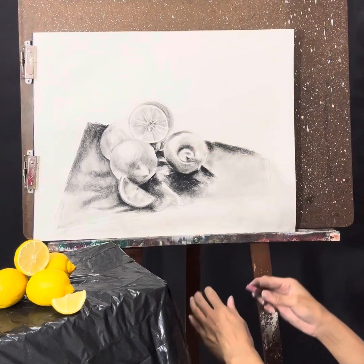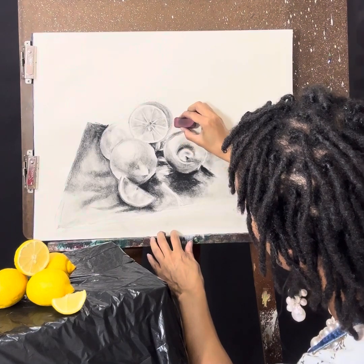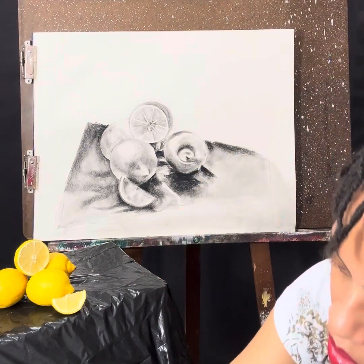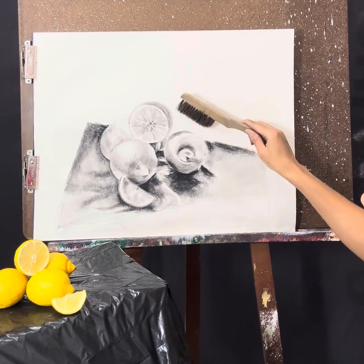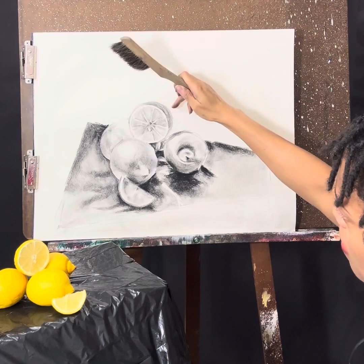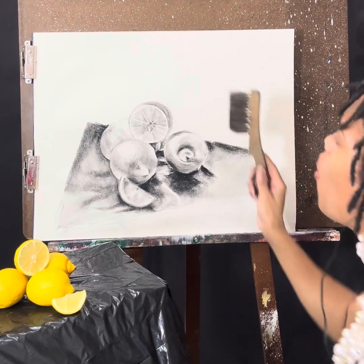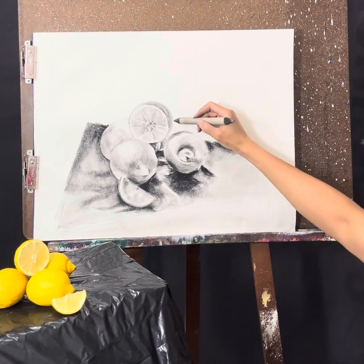See, I just drew with my eraser, totally. Draw with your eraser. I took out too much, I gotta put that back. Okay, gentle. Eraser crumbs, gotta go. Gentle. All right, what did I take out too much? Right here.